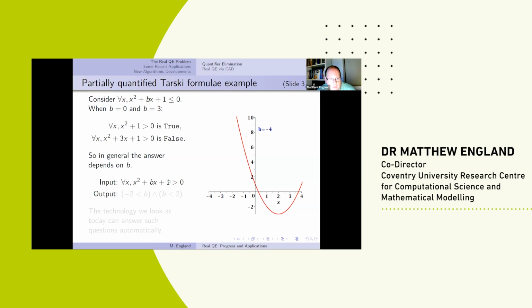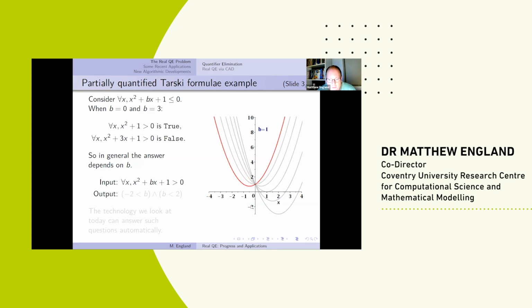So how are we meant to answer the question when we don't know what b is? One kind of experimental approach we might do is to plot the algebraic relationship, which is what I've done here in the red line in the case b equals -4. And we see that when b equals -4, for some values of x, the algebraic polynomial is negative, and for some values it's positive. And here I plotted it with b equals -3, that's the same. And here b equals -2. And when b becomes -2, the curve rises above the x-axis. So now the constraint is always positive, except just at that one point where it touches. And indeed, if I go up to -1, it's now fully always positive.